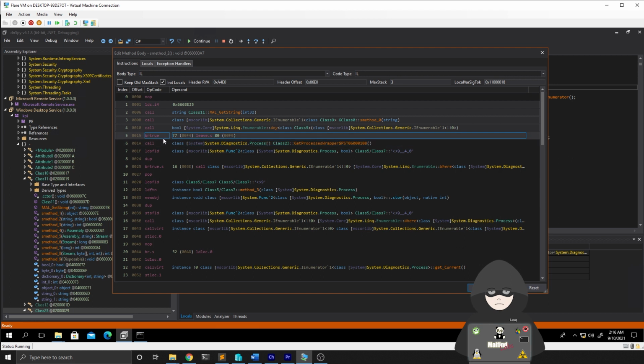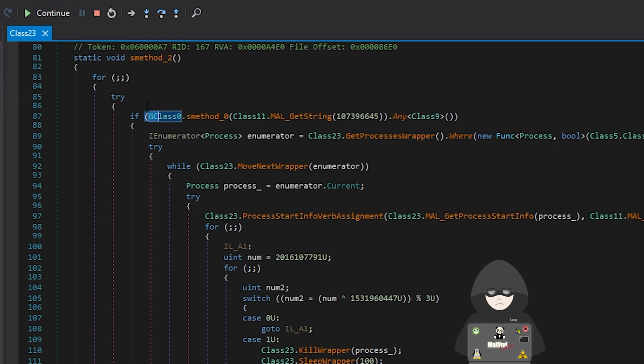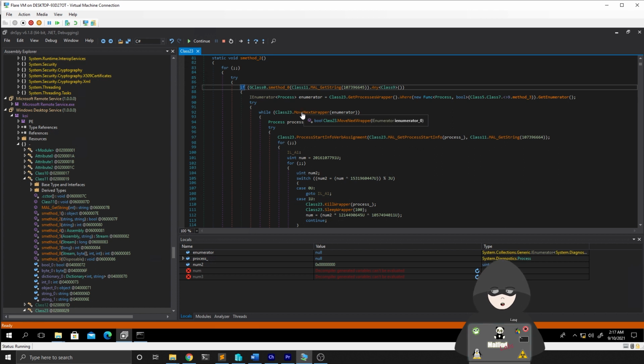So it's a typical branch instruction used in the if statement. What we can do here is change this opcode to brfalse. Now it will only branch to this instruction if the statement above is false, and if it's true, it will continue with the execution. So we basically reverse our code. If we click OK now, we can see our exclamation mark disappeared. It means this statement is not negated, and it will continue the execution if this entire code is true. So if anyone is logged in, it will continue the execution and not stop as before.